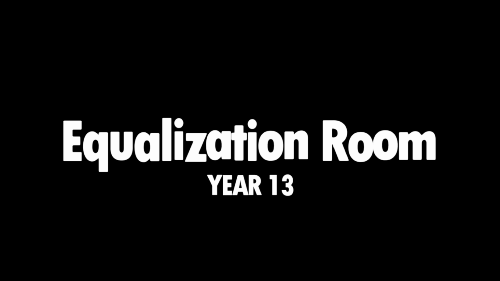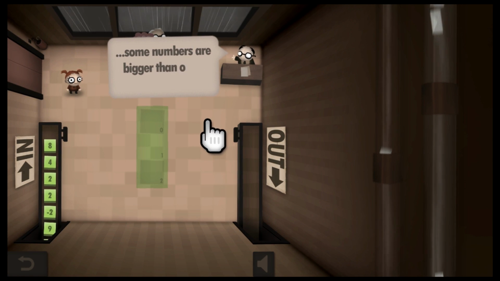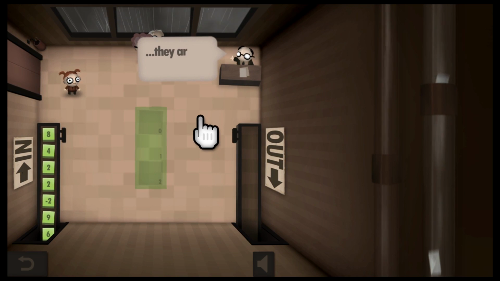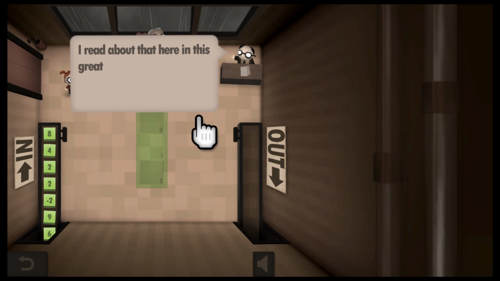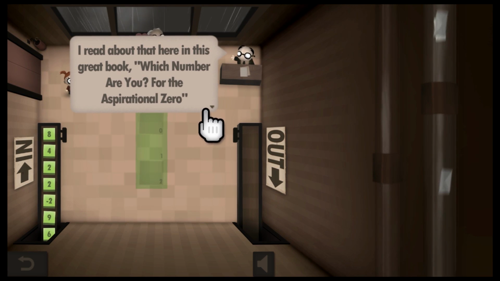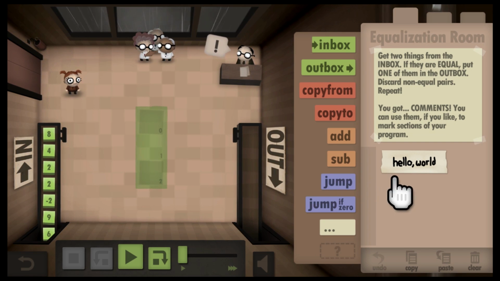Okay, the equalization room. Yay! How can you know? Now we got some lab guys watching us. We haven't seen someone make it to year 11 in a long time.